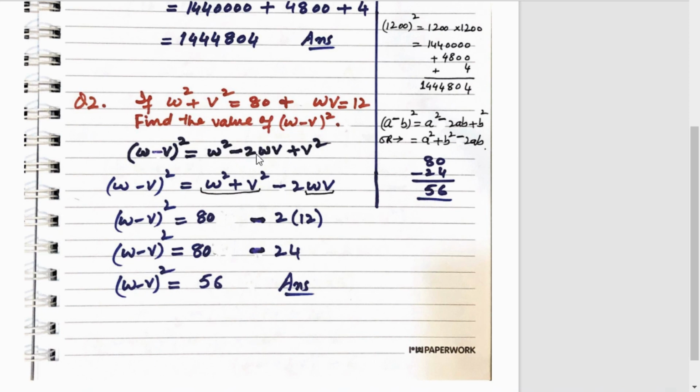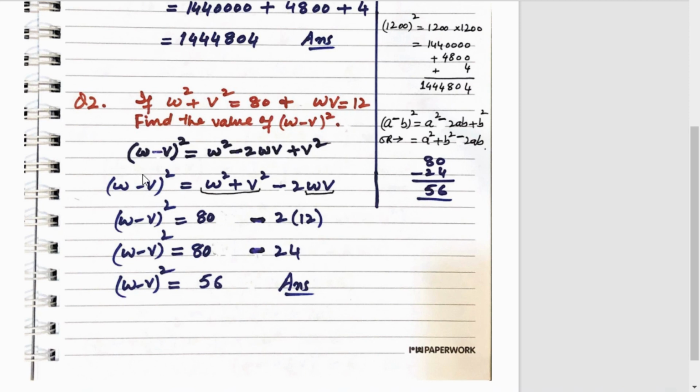Minus 2wv over here. Look up, w square plus v square is equal to 80. So I have written the value of w square plus v square, 80, which is given to us in the data, minus 2. This is not the value of 2wv, this is the value of wv only. So we will write down 2 outside, this minus 2 outside, and we will write down the value of wv, which is being multiplied with minus 2 over here. The value of wv will be written over here, which is 12 and given to you in the data.